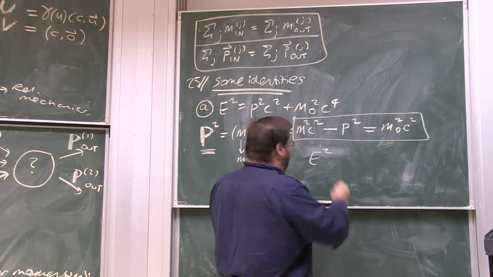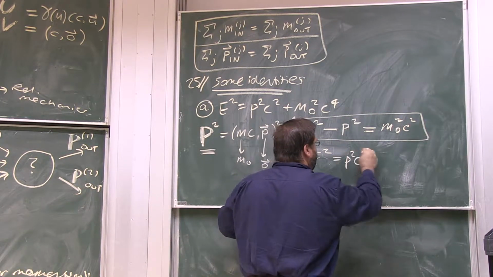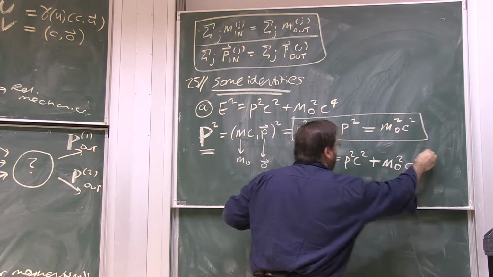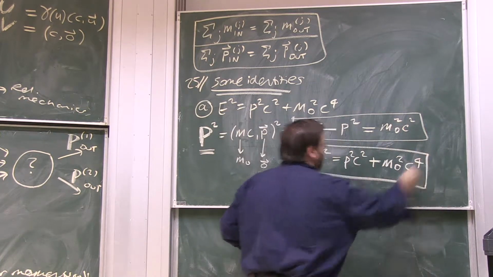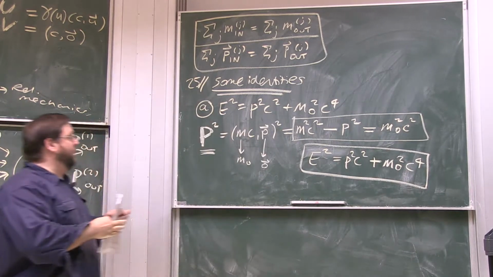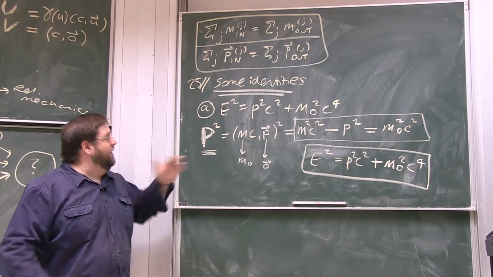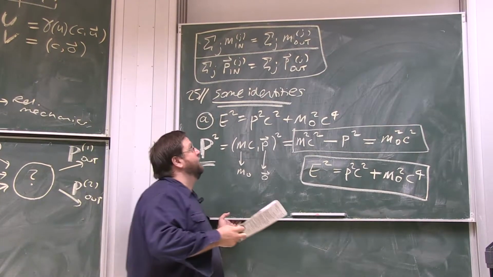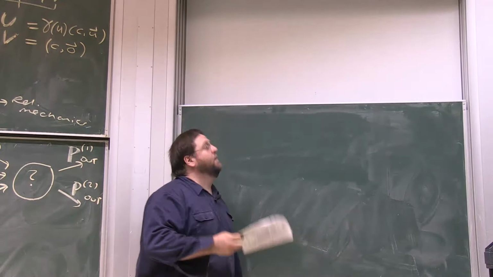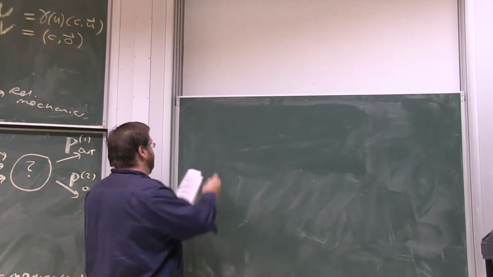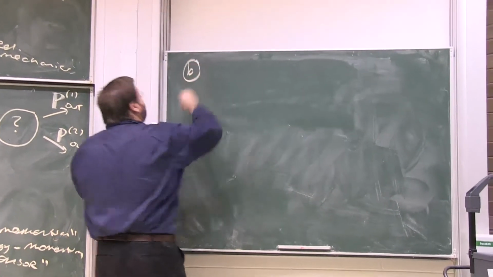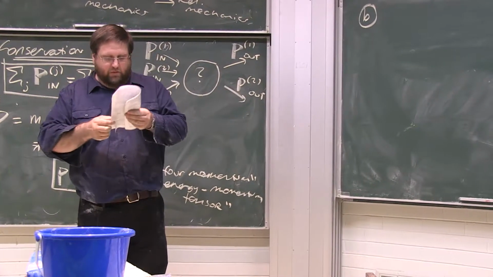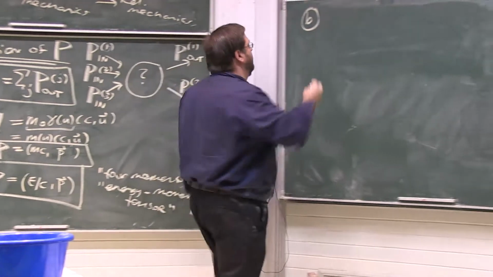Pull this to the right-hand side, multiply by c squared, and there's your energy momentum mass relationship. It's nothing more really than an expression that p squared is an absolute. But compare the swiftness of that derivation with the ugly derivation that I gave in the first class. This is also a nice example of the fact that tensor analysis, once you start using it, often leads to very, very simple and swift calculations.